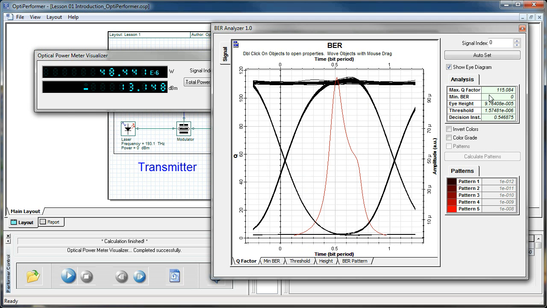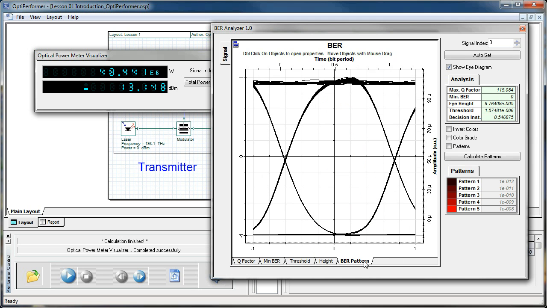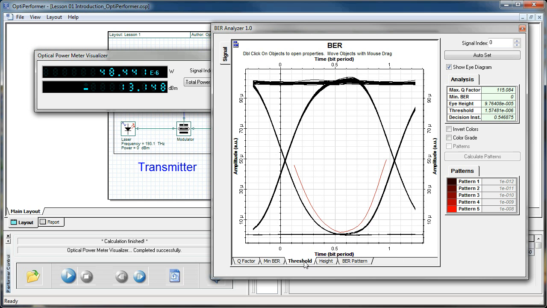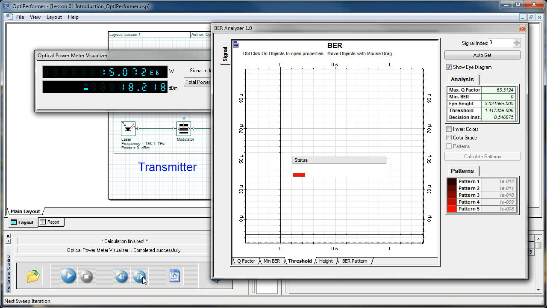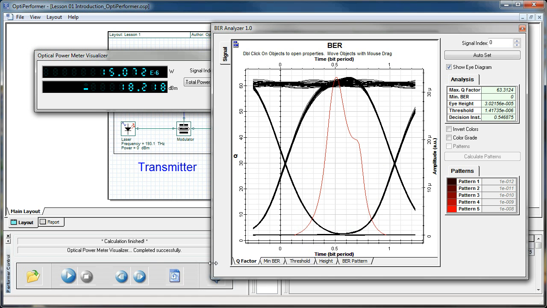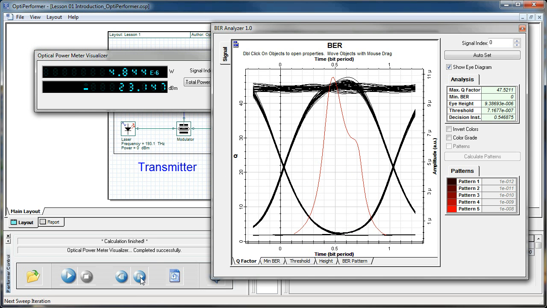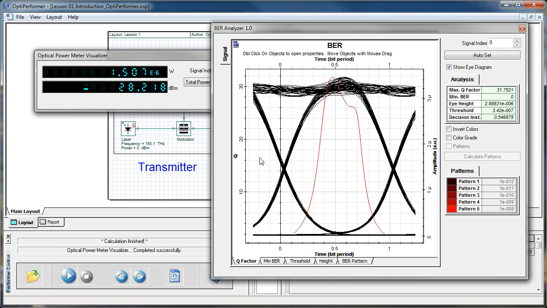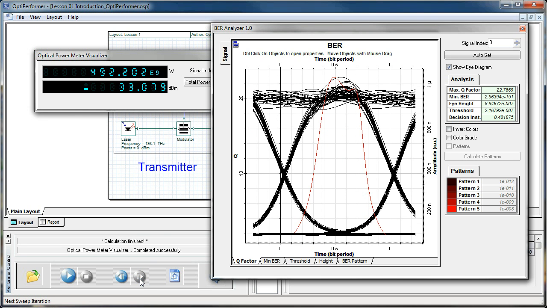So this here gives us our Q. It also gives us our thresholds up here, so we can see how good that link is. Again, if you move through the links as you see the link get further out, you'll notice that our Q is dropping down as the fibre length gets longer and longer. So we'll see the 3.1 up here, and we get out to 22 at the furthest end.